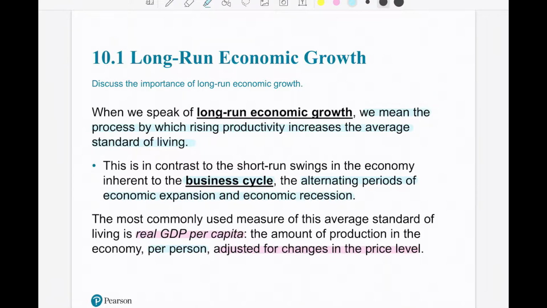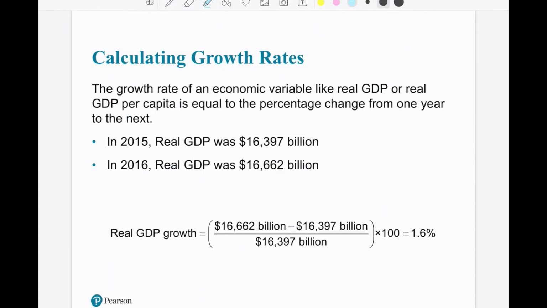Now, since economic growth is so important, we're going to track our growth rates from year to year using a simple growth formula. Now, a growth formula is just going to be new minus old over the old. So that's how you can find the growth formula for anything. So the growth formula is going to be equal to new minus old over old. Now, we'll also multiply it by 100 to give us a number that's easier to work with.